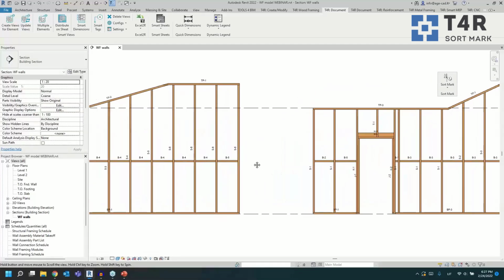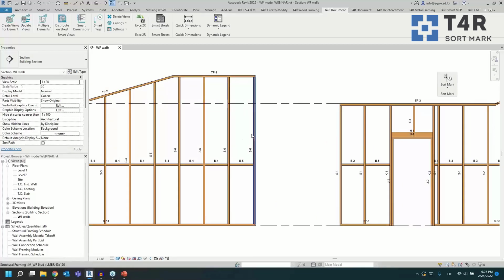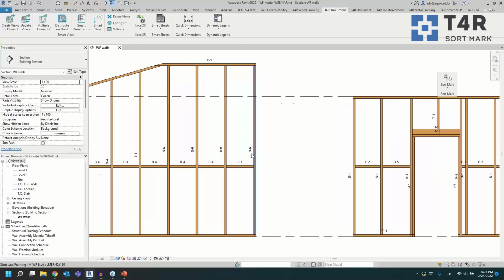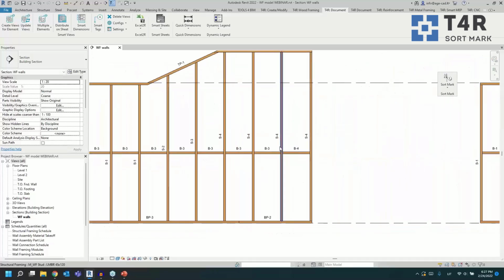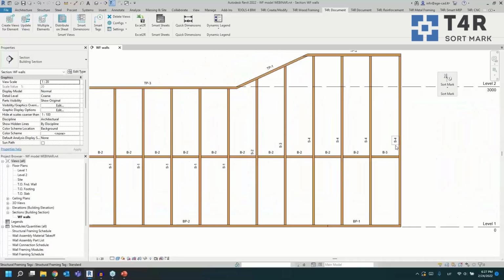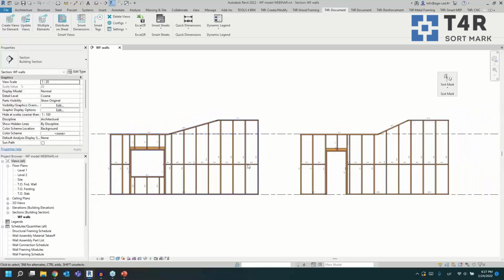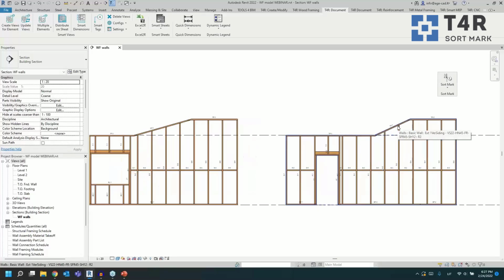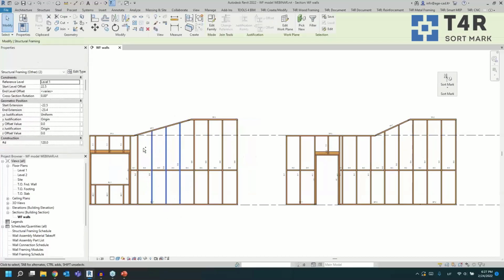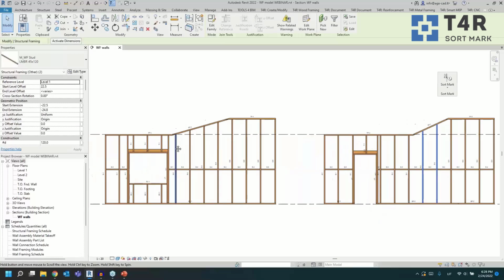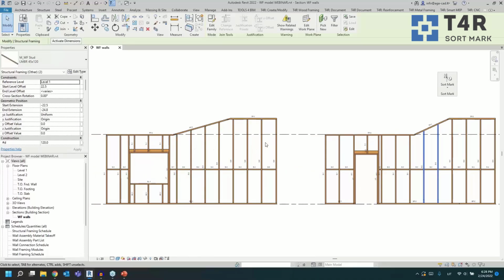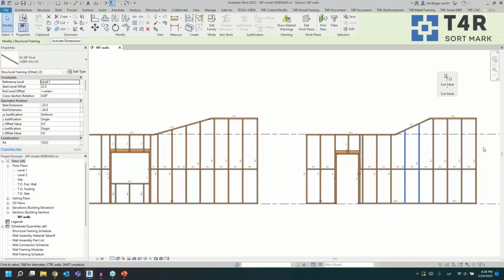But I want to draw your attention to the last studs of the element. For example, here it gets S6. In this element, it gets S4. And that's the same here, S4. This is because we have these elements with a different profile. If you notice, we have a top plate here with a different slope compared with this wall. And that causes us to have 4 different lengths of the elements. And here we have just 2. And that means that we have a bigger variety of the studs in this wall than we have in this.